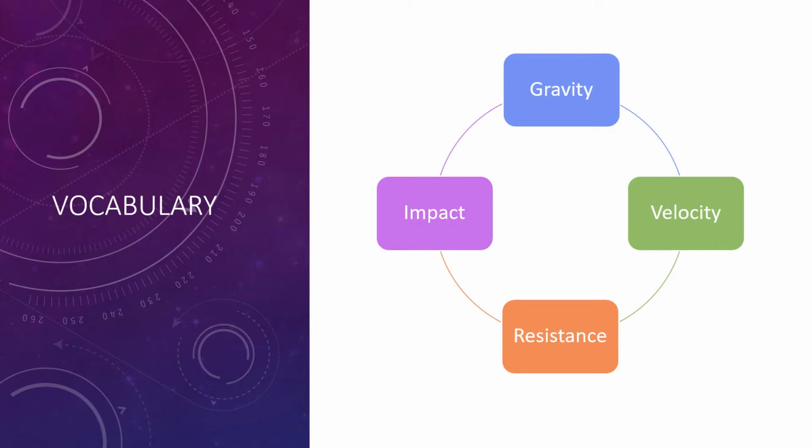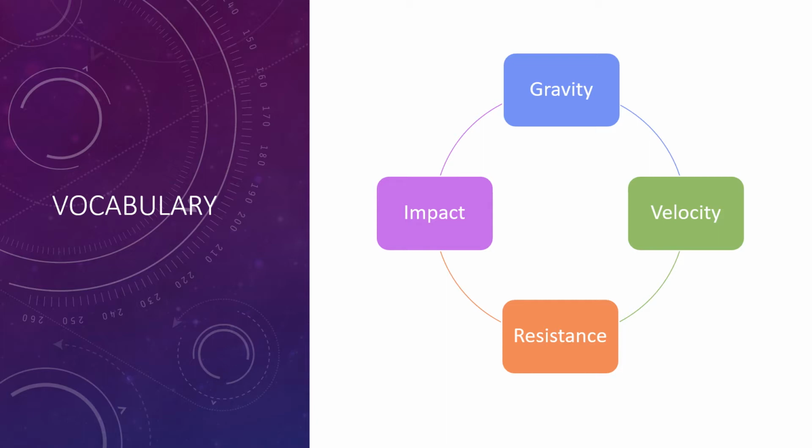Gravity is the force that Earth exerts on objects as they fall back to Earth. The standard force for gravity on all objects as they fall back to Earth is about 9.8 meters per second. So when you drop something, the force of that item falling back to Earth is about 9.8 meters per second. Yes, that's fast, and it's pretty fast for an egg too. So we're going to have to find a way to slow that down. Hold on to that thought and let's talk about our next word.